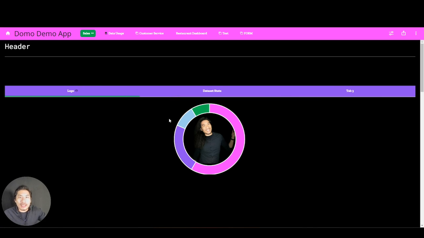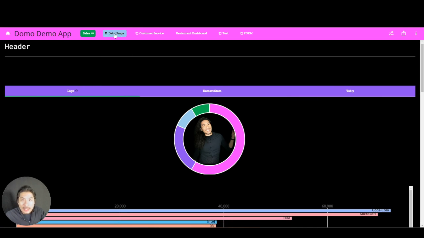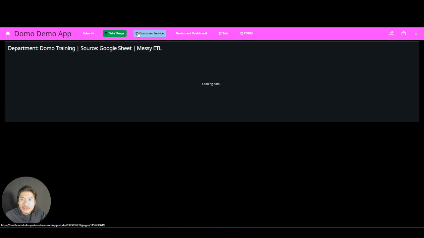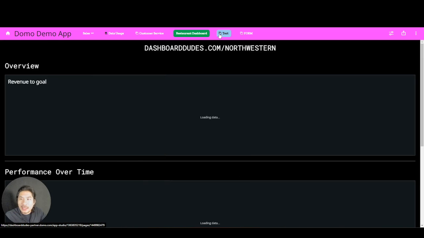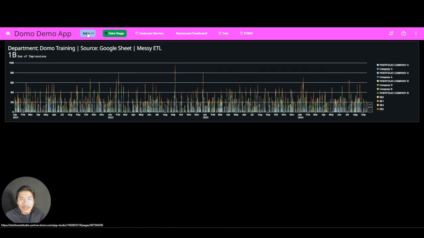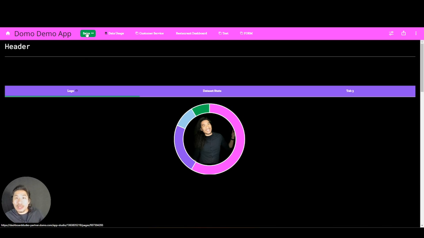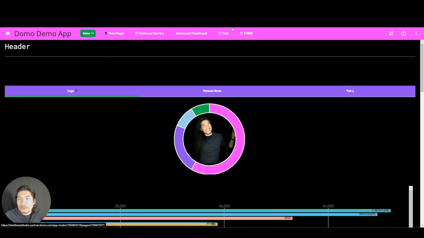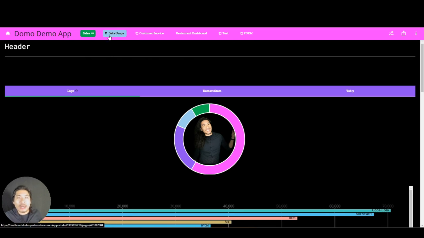Now, an app is like a dashboard, but look, I can have different tabs at the top, and this allows me to have all the information I want in one spot. So imagine you have a different organization or you have a client, you could have all their stuff right here instead of having multiple dashboards that they have to go to. So that's one thing that's very distinct about App Studio versus a regular dashboard with multiple dashboards they would have to use.